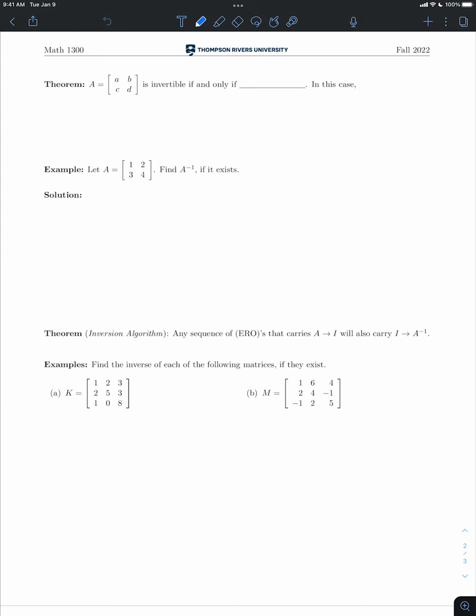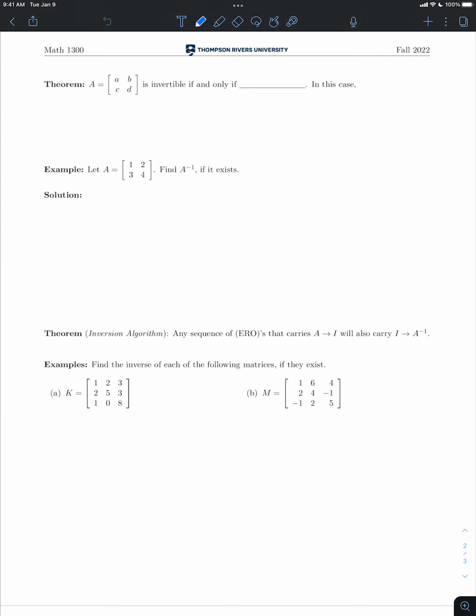Okay, so now we'll take a look at how we can determine, first of all, when a matrix is invertible, but also if it is invertible, what's its inverse. Those are the two questions at hand. We'll start with the case of 2 by 2 matrices because that's by far the easiest case to answer. In fact, we can answer it completely just in terms of a formula that involves the entries of the matrix.